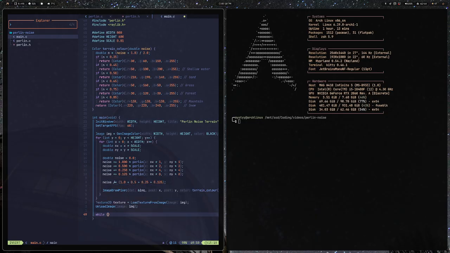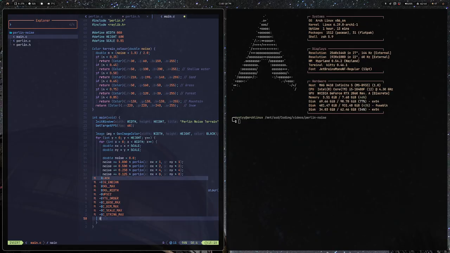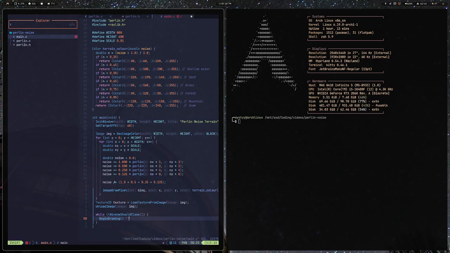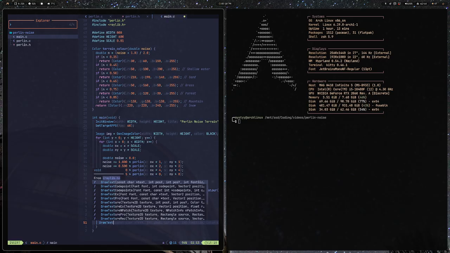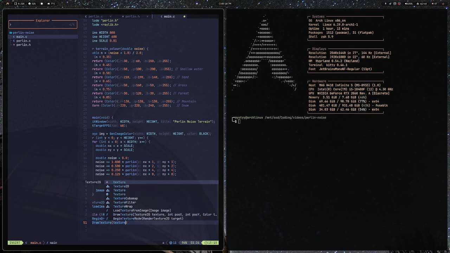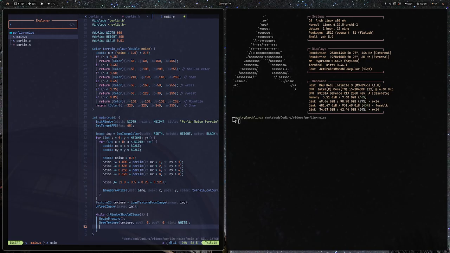So we're going to do while not WindowShouldClose, BeginDrawing. And then we're going to DrawTexture, 0, 0, WHITE. EndDrawing.